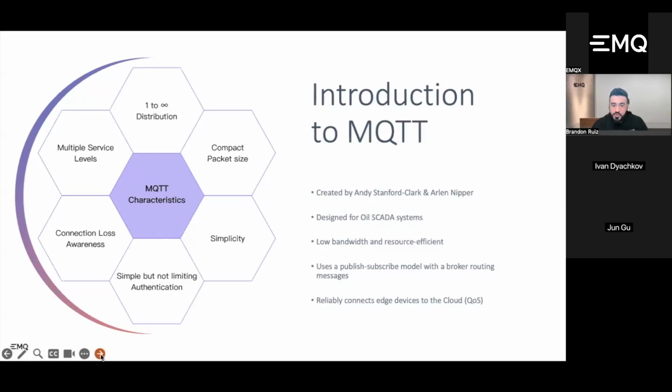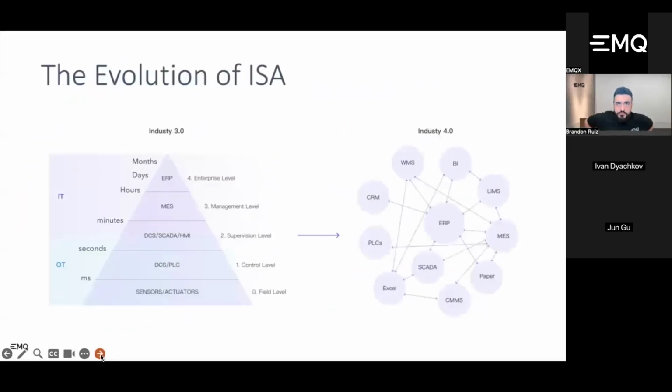And also the size of the message: it can go as small as 2 bytes all the way to 250 megs. So your range for messages can be incredibly small or a pretty sizable payload. And the nature of it too really pulls down that bandwidth I mentioned, because of the decoupling. So let's go ahead and go to the next slide, please, Keen. That brings me to looking under the lens of MQTT, the evolution of ISA.